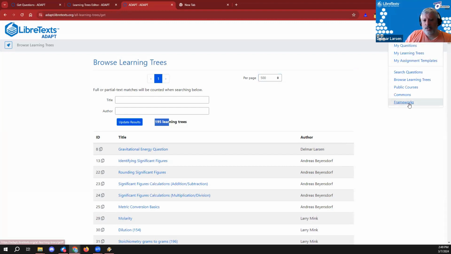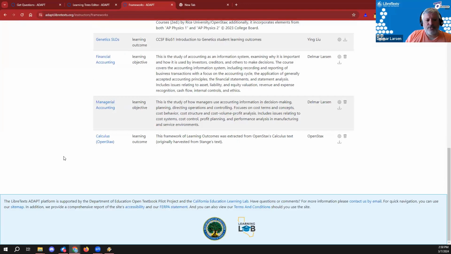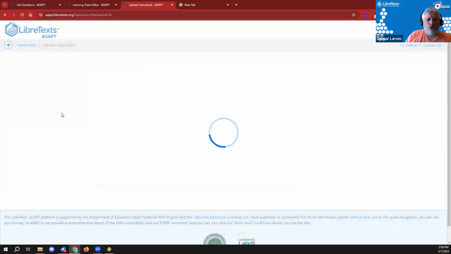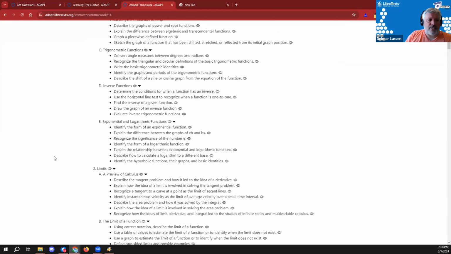Yeah. So just as an infrastructure under frameworks, your dashboard shows you the learning objectives that we have. For example, here's the calculus OpenStax questions. We've been harvesting the OpenStax learning objectives because OpenStax is so popular. It's out there. It's not necessarily that these are particularly better than any other frameworks. In fact, they often haven't demonstrated that, but that's a different story. So in this case here, you can say, I want this question to have this learning objective. And then when you do a search, you can come through it and be able to identify that and move forward from there.